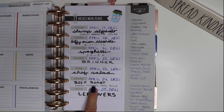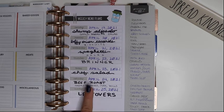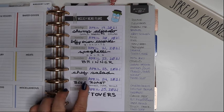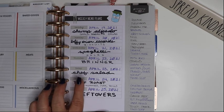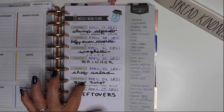Then on Saturday, I'm going to put a pot roast in the crock pot, and it is my version of a Mississippi pot roast. If you have never heard of that, you can look it up. It has so much taste in it. You use gravy mix, au jus, Hidden Valley Ranch dry seasoning, onion soup mix, your pot roast, some pepperoncinis, and some of the juice out of that. It is delicious.